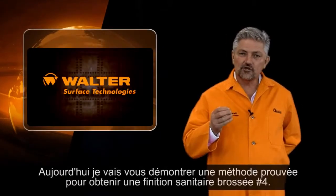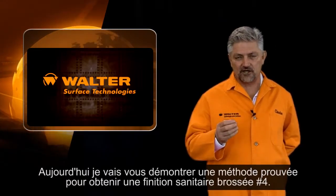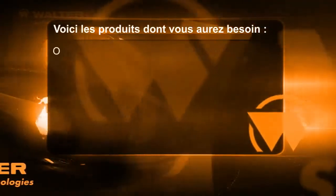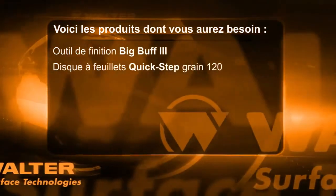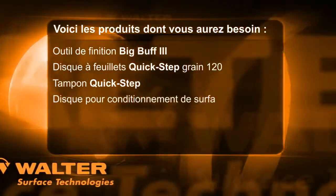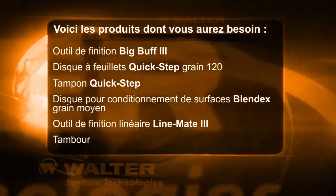Now, today we're going to show you a foolproof method on how to make sure that you get a number 4 brush sanitary finish every single time. Here are the products that you're going to need. You're going to need a Big Buff 3 circular finishing tool, the Quick Step flap disc, 120 grit, and a Quick Step pad. You're also going to need Blendex surface conditioning discs, medium grit. You'll need a LineMate 3 linear finishing tool, and finally you'll need a 2-in-1 drum.